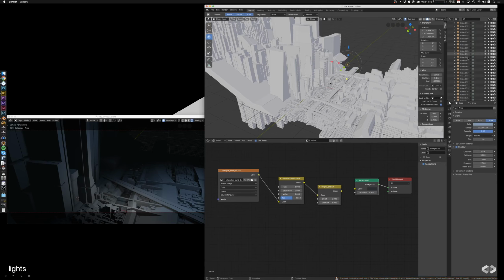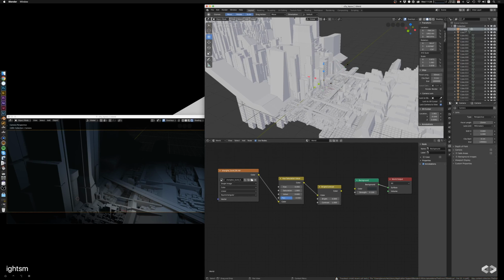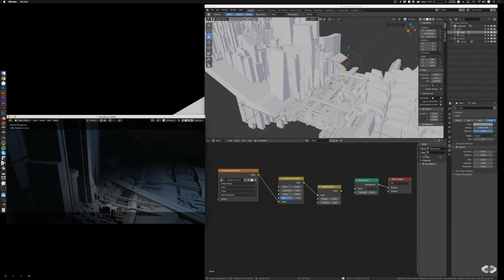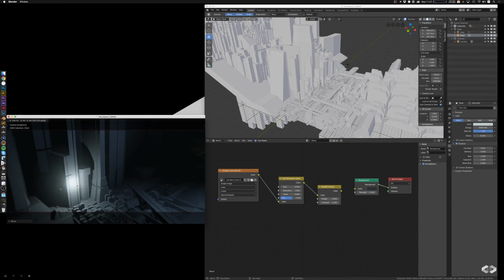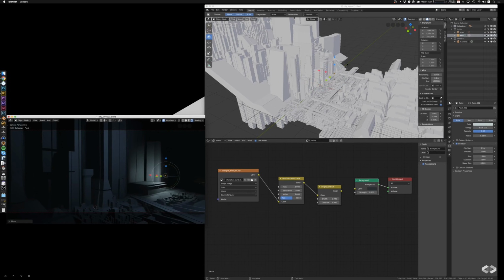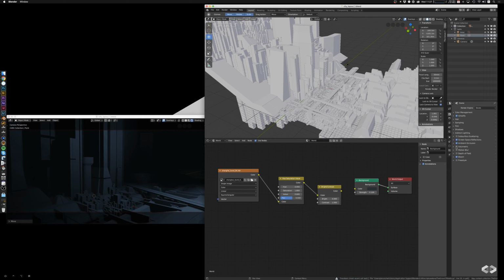So here I'm just putting the lights in a different collection. Collections is kind of a grouping of different objects. So when you select the object, you press M, you can assign a new collection to it so you can find it more easily. So I put all my lights and all my cameras usually in separate collections and all my objects, so I can find whatever I need easily. So you will also see that the bloom effect will have some repercussions for what you see, how much the light will bloom, essentially.